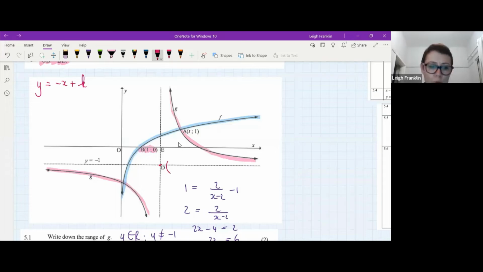So now you know what the coordinates at D are. We know that at E, x was equal to 2, and because they're in the same vertical line, that means that D has to be 2 as well. So that has to be the point (2, -1). So that's your x, that's your y. So now you just sub in. Okay, so -1 equals -2 plus k. So that means that k has to be equal to add 2, and that would be 1. So this is the line y equals -x plus 1.